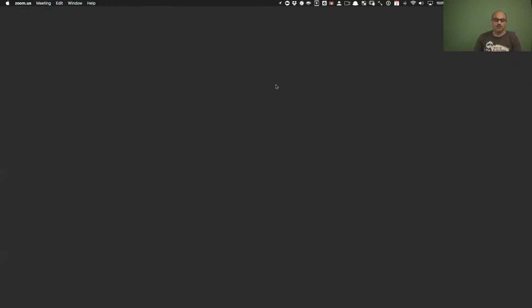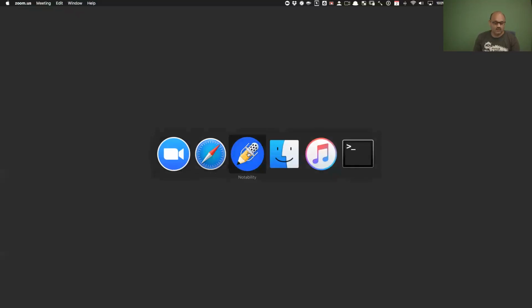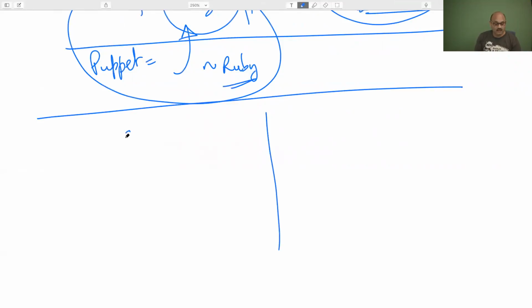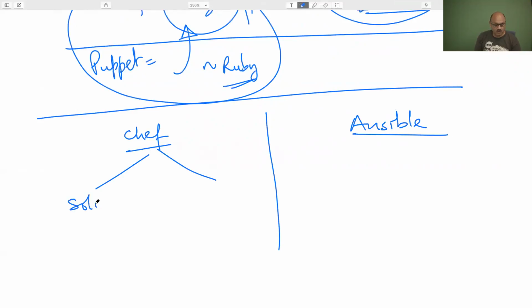So that's how you should always think about it. Customer can mean employer. Customer can mean client. Customer can mean your consulting partner, whatever that means. The person who receives benefit from you doing something, I generally call them customers. Like if you work for a company, the company is your customer. They pay you for your services, for your time, things like that. So with that quickly said, I would like to identify some of the key differences between how these tools work. The model of operation that you saw in the case of Chef was these two different models, the solo mode and the Chef client-server mode, client plus server.